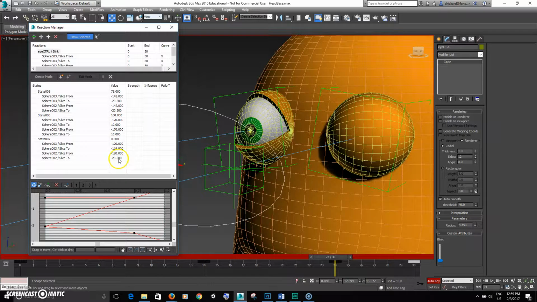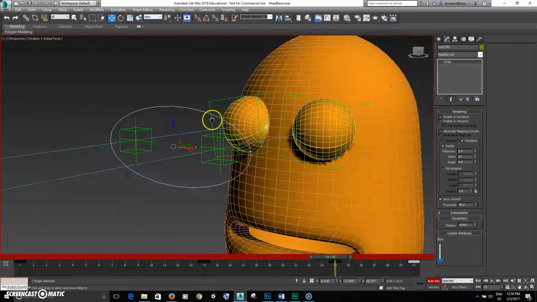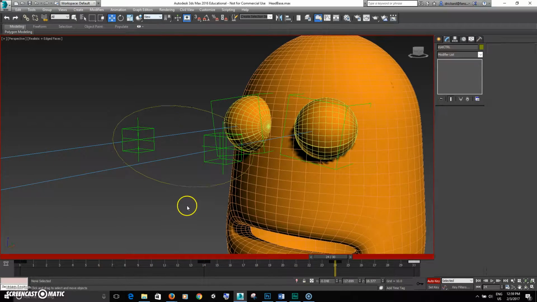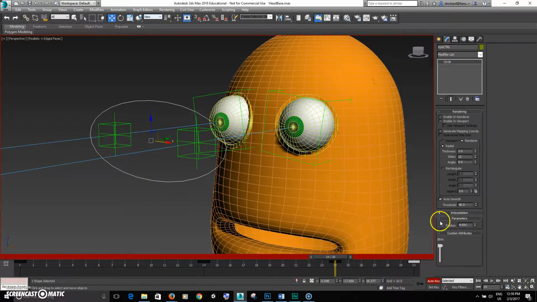So, let's see. I'll drop this one down as well to roughly about the same. Doesn't have to be really perfect, but whatever. We'll say -119, -119. All right, done.